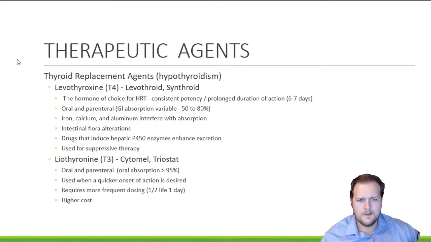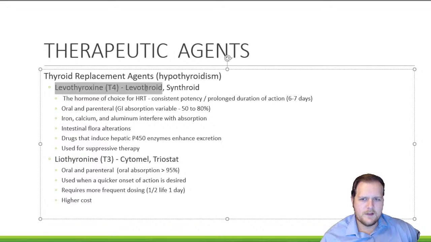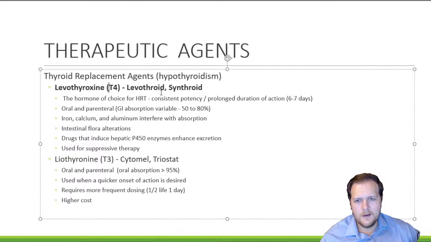It takes weeks, 6 to 8 weeks usually between dose changes, just to see how the drug's going to work. Which is why, most frequently, it's okay if we just give T4. This is going to be the most common one we're going to see being given here, because it's okay if it takes a while to work. This is T4, the less active form, but it's okay because it gets converted over into T3 in the body anyway. If you see Synthroid, this is what we're talking about, and the majority of hypothyroidism patients are going to be on this. So this is your drug of choice here.